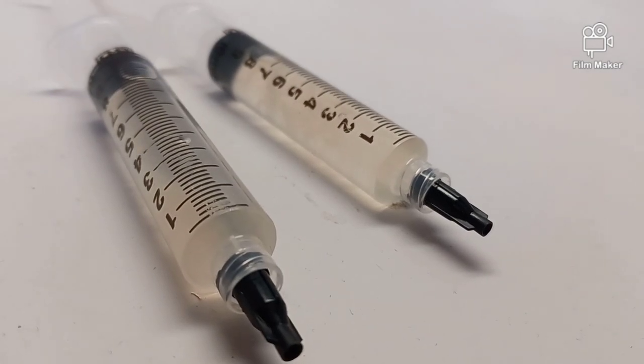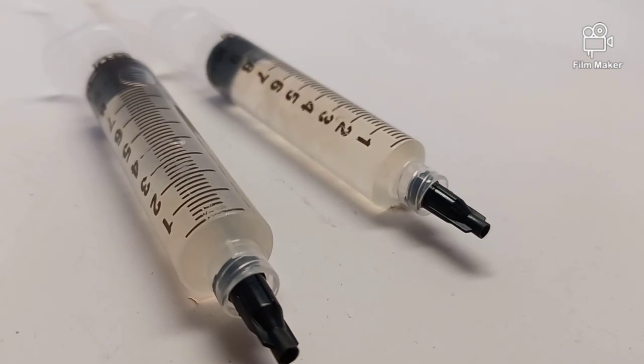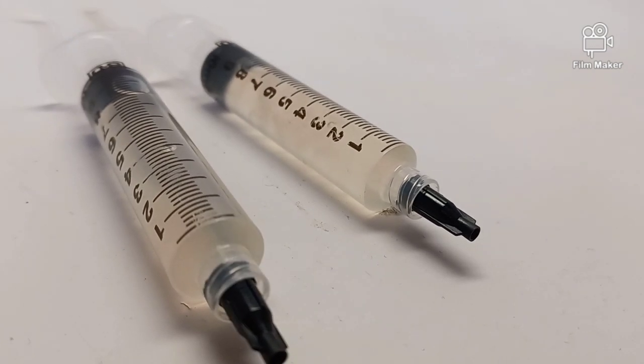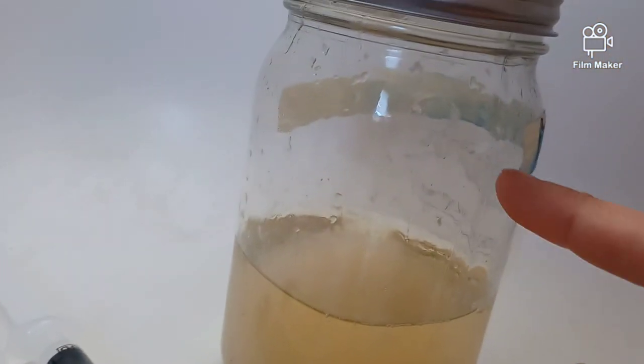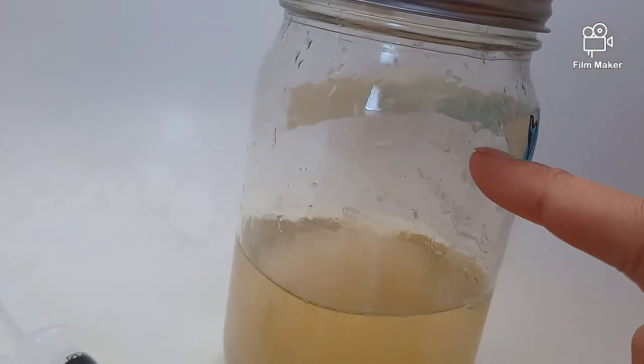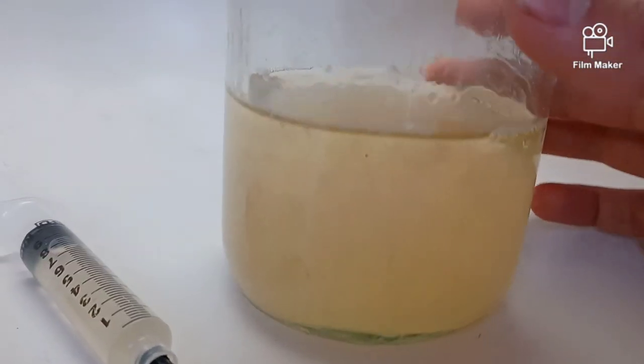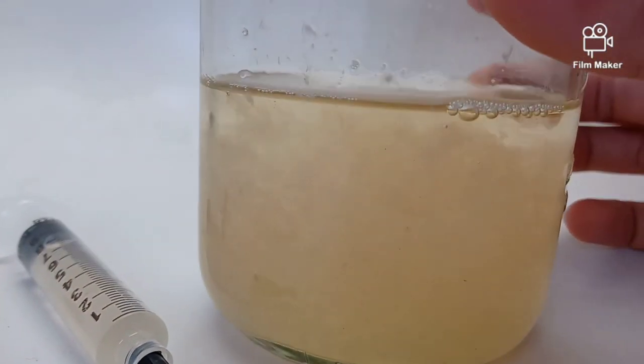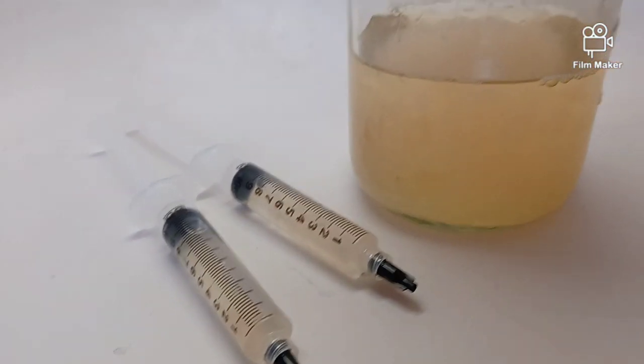You'd probably want to use them to inoculate stuff like grains, agar, other liquid cultures. You could take one of these syringes, make a liquid culture solution and use it to inoculate one of these jars, and you'll never have to buy one of these again.